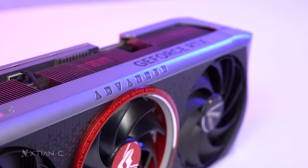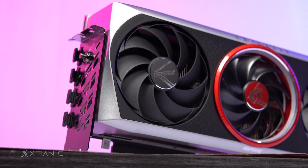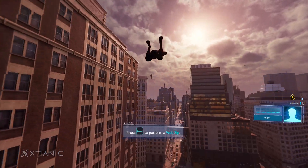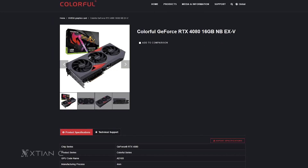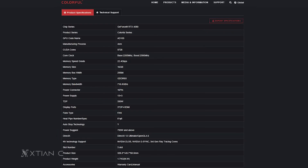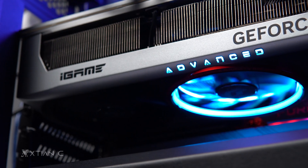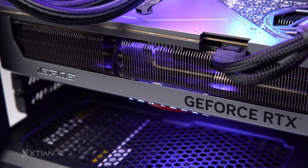Back to the graphics card — at a price of 89,990 MSRP, yes, graphics cards are quite expensive these days. But if you really care about playing the latest games in 4K, especially with RTX features like DLSS 3 which can bump up FPS even further, this is now another option for you. They also have an NB series of graphics cards which is their entry-level product line, so if the other series is too expensive, that can be a more affordable option. The design is great, especially if you have red accents on your build — the monochrome scheme makes it easy to match. The thermals are great and well handled by the cooling solution. The main con is simply the size.